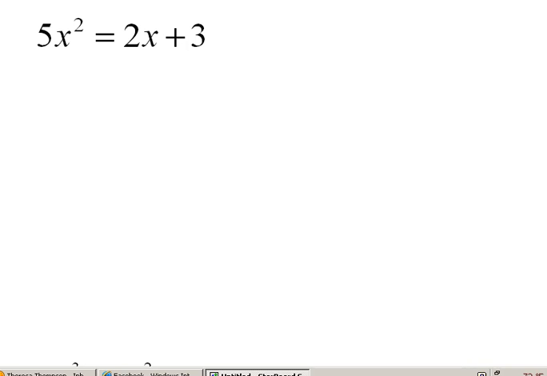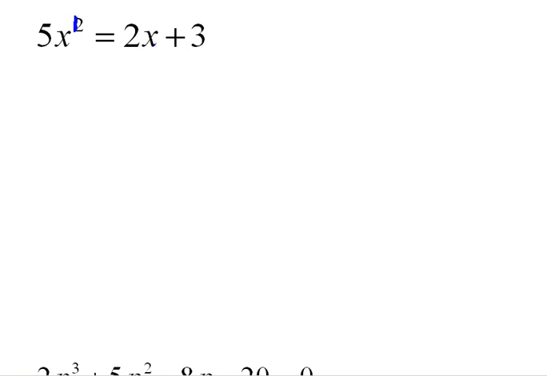All right, here we have what looks like even some more interesting problems. In this case, we have 5x squared equals 2x plus 3. And are you kind of beginning to see the way we're going to be able to tell which problems we can just solve for x and which problems we're going to have to use the zero product property on? It's this exponent that really tells you, there's no way when we have an x squared and an x both in the problem that we're going to be able to get x all by itself.